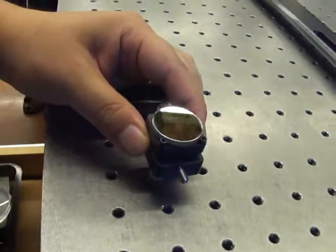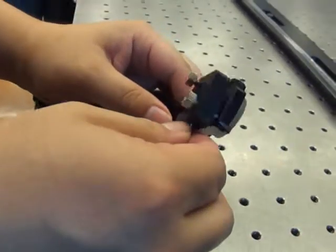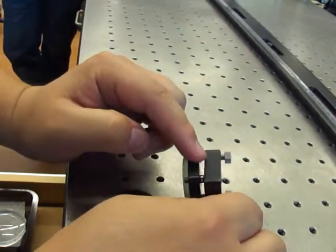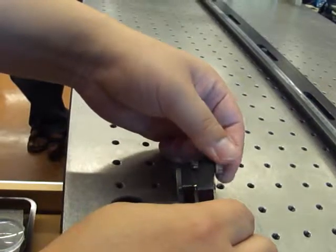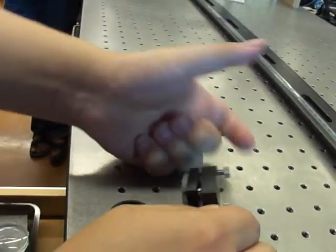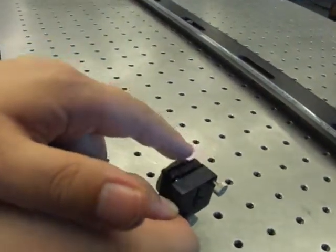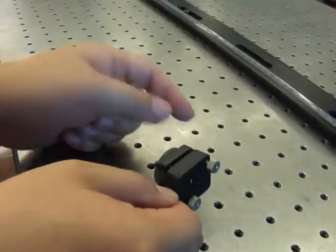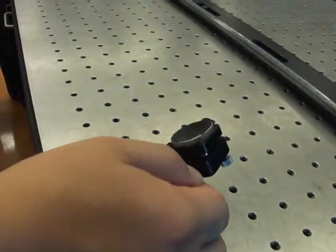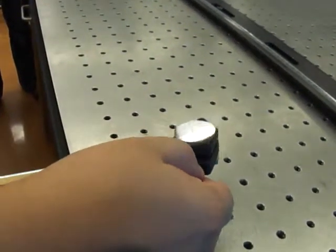So now it's secured. Compared to this one, which you can also put a mirror in, this actually has a couple of degrees of freedom. You flip to the back — these two screws are actually pushing against the front plate. So if you turn this forward, the front plate gets pushed forward and it tilts. If you pull this back, it's un-tilting. This screw right here is pushing against a corner, so if you push against a corner too much, it starts to tilt. There are two degrees of freedom for tilt on this little mount — it's a tilt mirror mount. Typically, mirrors will require some sort of tilting to align the reflected beam.